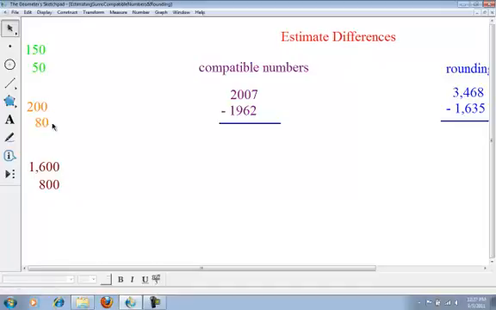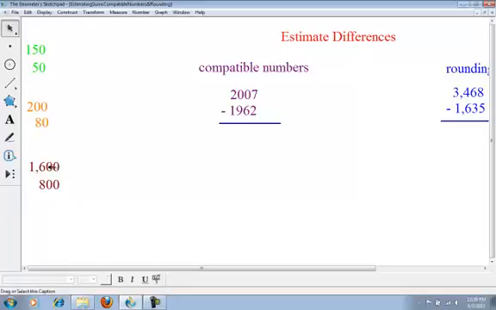280, those are compatible numbers. Now, if I kind of cover up this 0 here, I can look at that number as 20. That has a value of 20 tens, so I can think of that as 20. I can think of this as 8 tens, or 8. And 20 and 8, I can subtract those in my head quickly and know that the difference would be 12, so that would be 12 tens or 120.